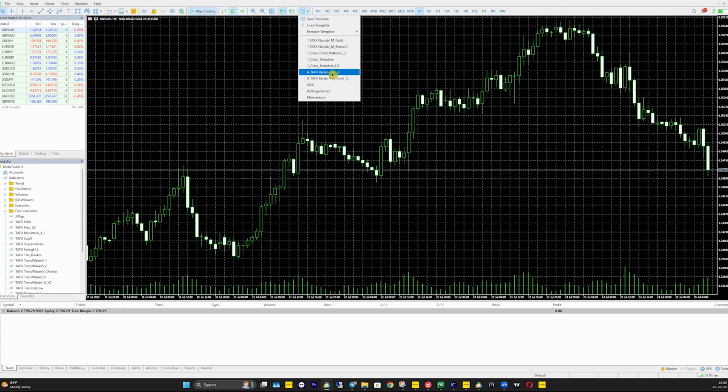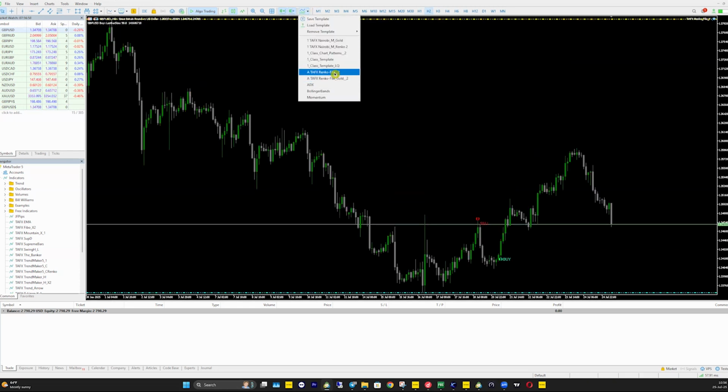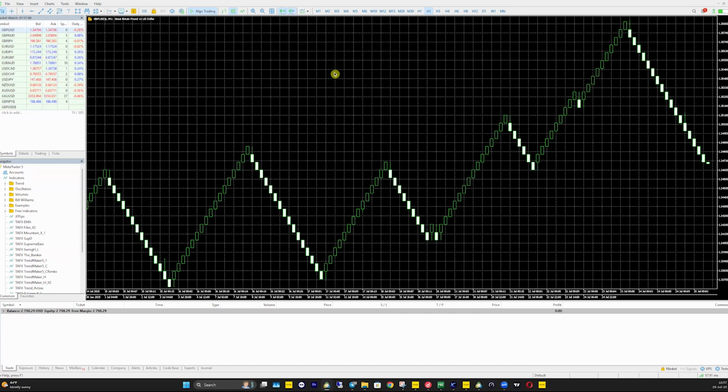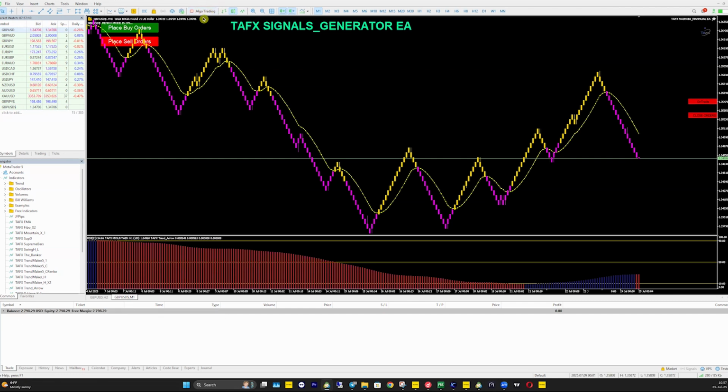What we are sharing here is very simple, because you are just using the template of the RENKO file. Here we are going to use the TFX RENKO file 2. Then it's just one click, and it is the work of the system to create the RENKO chart. Let me repeat it again, because you have to see it. You just do that. Then the second thing, you pause the algo trading here, because we want to do some small changes. Every time you are trying to do changes, always remember you have to pause the algo trading, and then you do your changes.